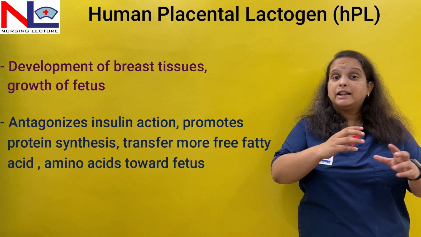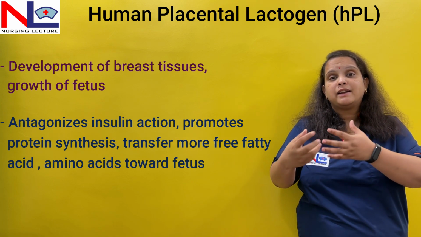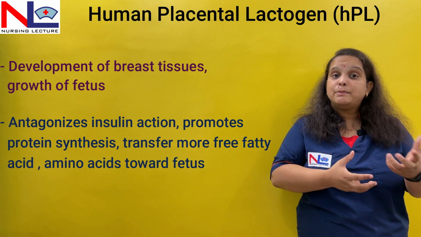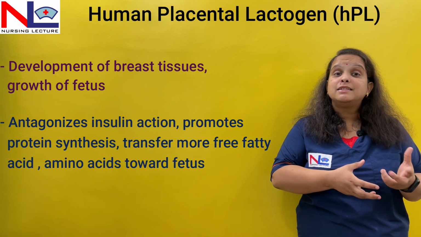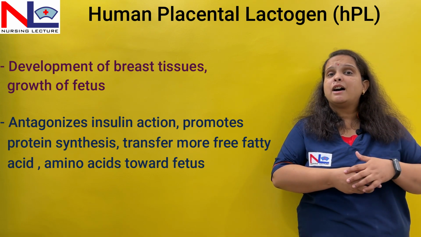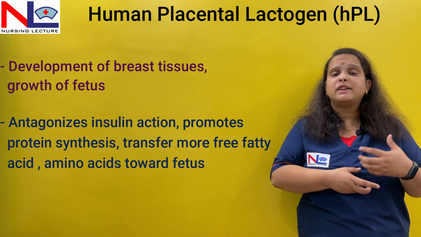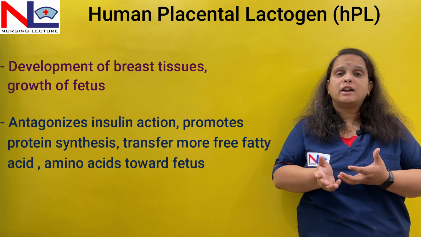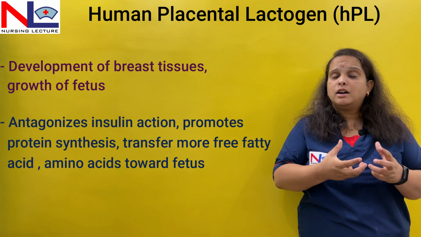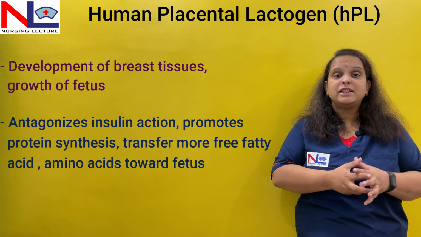Thereby it allows more glucose and amino acid to be transferred across this barrier and reach the fetal circulation. So it has the lipolysis property, it helps in protein synthesis, it allows more amino acid to be transferred from mother to fetus, and it allows more free fatty acid to be transferred toward the fetus. So it allows more nutrients, glucose and amino acid to be transported across this membrane and received by the fetus. This is a very important role of HPL, that it works against insulin, with an anti-insulin or diabetogenic action.